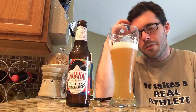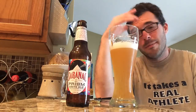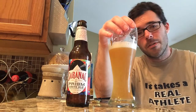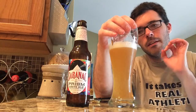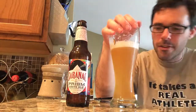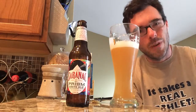I'm going to give Saranac Prism a 5.5 out of 10. I like the try. It looks like a wit beer. It smells a little too passion fruity for my personal liking, and I think it tastes a little artificial. The head on this beer is about a finger. So that's Saranac Prism, just released for the spring. I don't know if I'll do this one again, but 5.5 out of 10 for Saranac Prism White Ale.